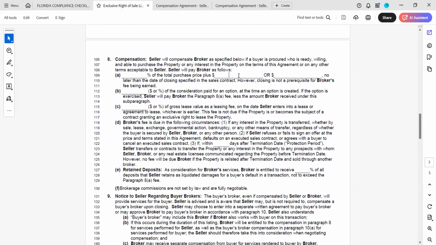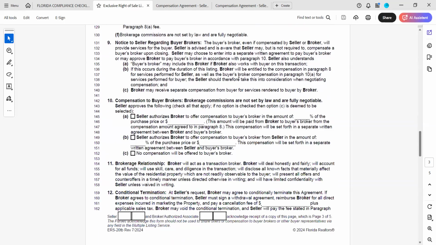But then going back to the section right here, here is where it becomes complicated. Pay attention, because these two are the ones that are associated with the compensation forms that are going to be sent to you by the buyer's agent. Whoever brings the buyer will need to send you a compensation form.